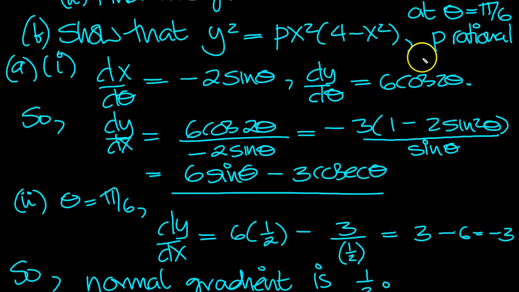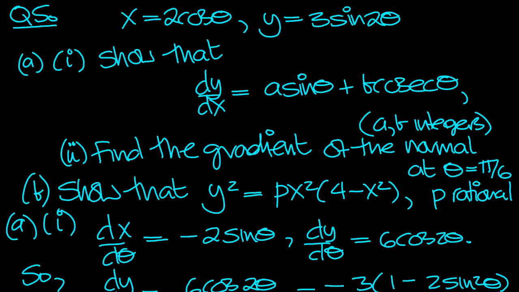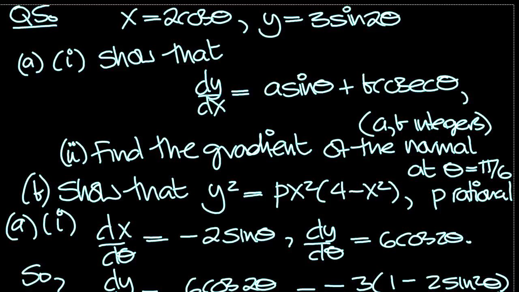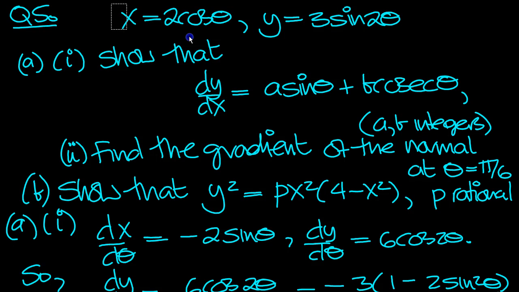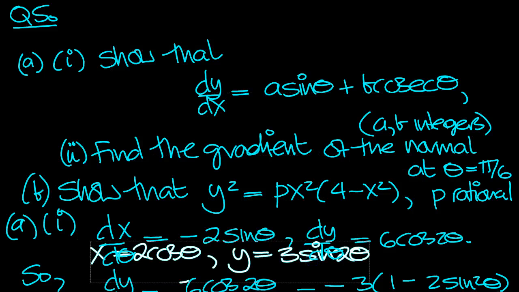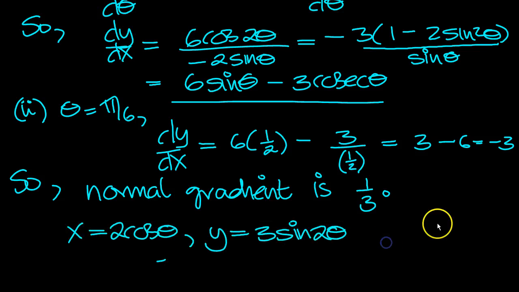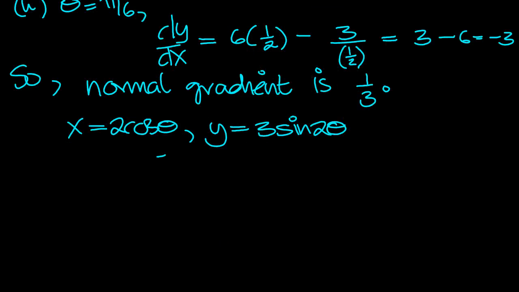Part B. Show that y squared equals that is the Cartesian representation of the curve. So let's drag this down then and work with this. Save me writing it again. So I'll just take that and move it. Okay, now we need the Cartesian equation then. So what's y equal to first of all? It is equal to, sine 2 theta is 2 sine cos, so it's 6 sine theta cosine theta, isn't it?